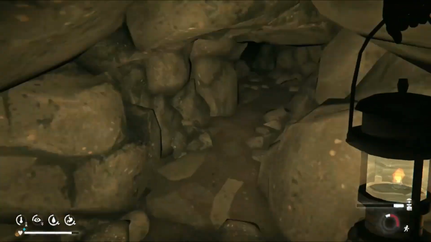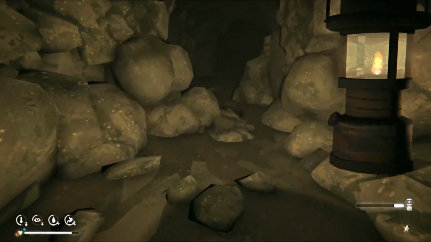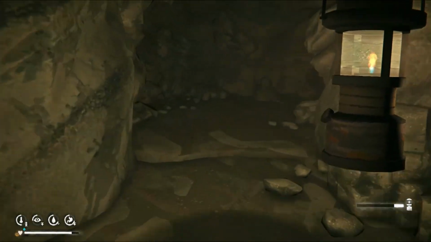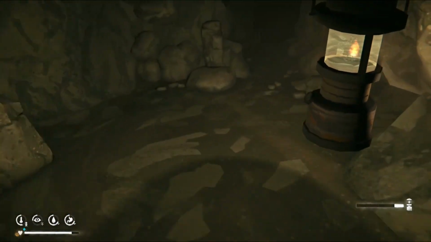Alright, so to get out of here, I'm going to go through this little crawly hole. It's going to take us up. We basically want to make sure we're going up. So you want to see that your elevation is increasing, because the cave that we're coming out of is going to be higher than the one we went into.